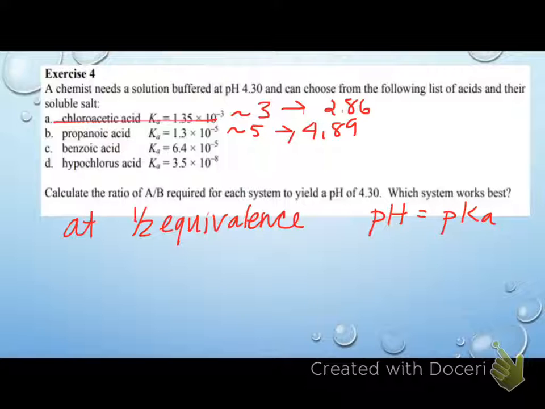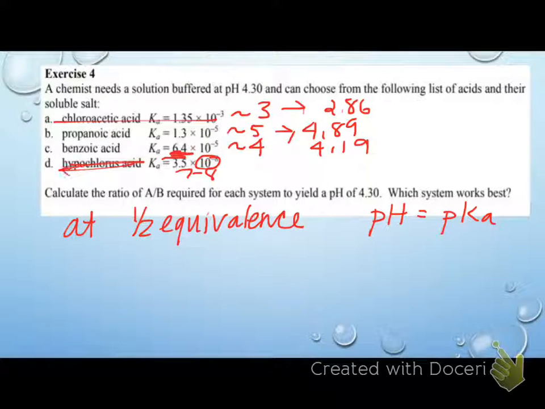And then the benzoic acid, we're getting close to being able to shoot that over to negative 4, right? 6.4, it's closer to negative 4 than negative 5. So it's going to be 4-ish. It's going to be a little greater than 4 because of this number. Because remember, as you go closer to 10, it would change from 1 to the negative 4. This is math, it's not chemistry. Is it making sense what I'm saying? Because it's making sense in my head, but that doesn't always mean it makes sense when it comes out. That becomes 4.19. It's estimation. I'm estimating, yeah. And then, of course, a negative 8, this is going to be 7 to 8 range.